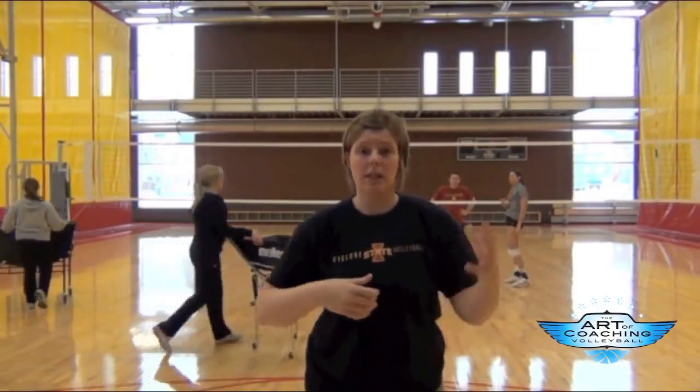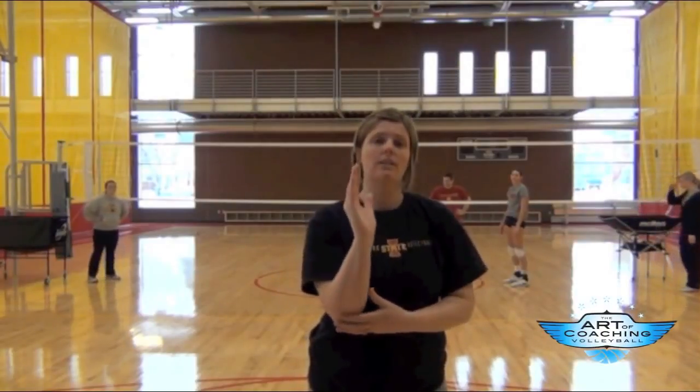So if our blocker feels like he can tell that she's setting a 4 ball, he's going to cheat that way. Same thing for back set. Our goal for our setter is to be so deceptive and look the same every single time so that blocker cannot read which direction she's setting the ball.